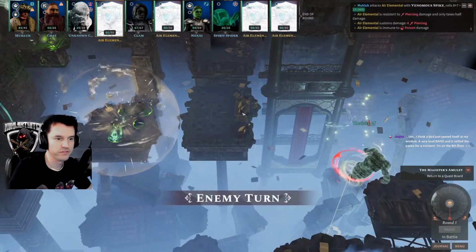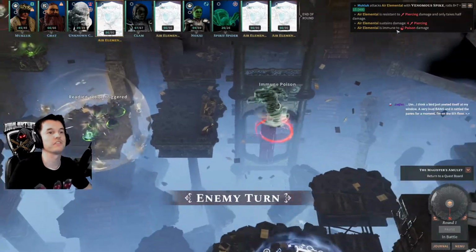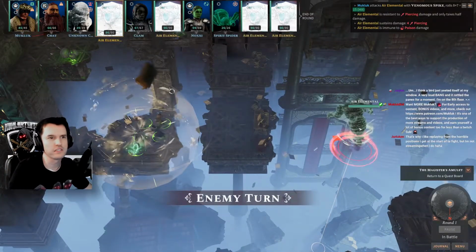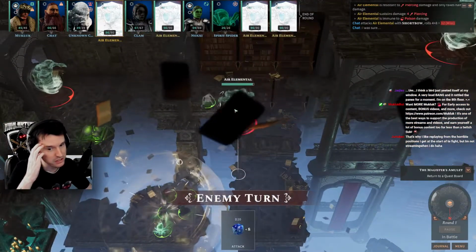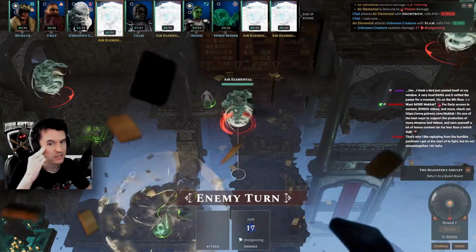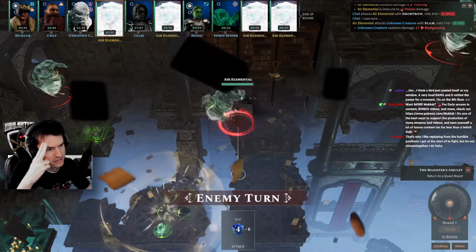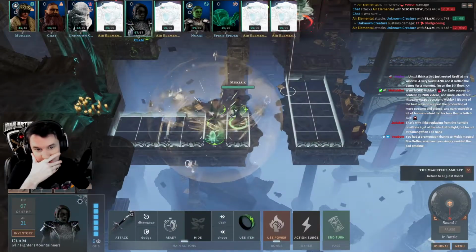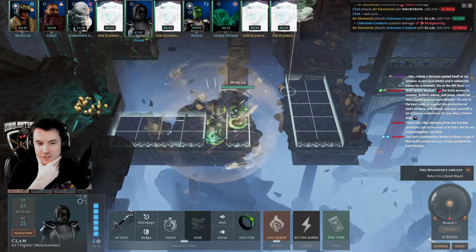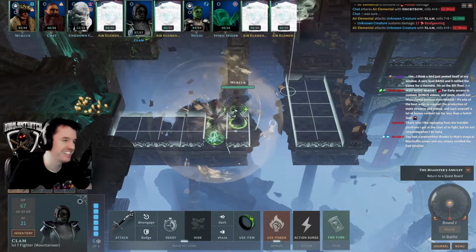All right. Hit. Immune to poison. Crap. Takes resistant to piercing. So, same as the fire one so far. That's why I like replaying from the horrible positions I get at the start of the fight, but I'm not sure when I do it. You had a premonition thanks to Monk's magical MacGuffin crown and simply avoided the bad timeline.